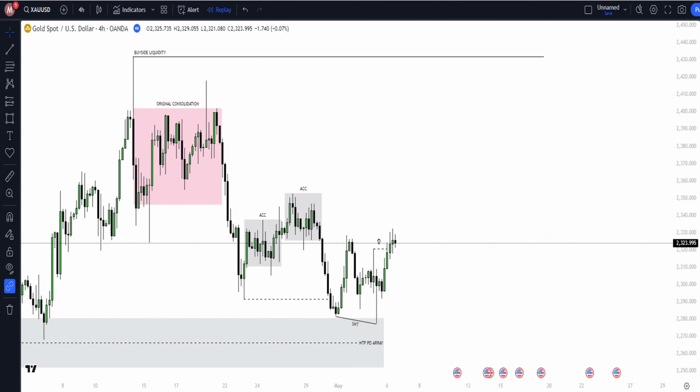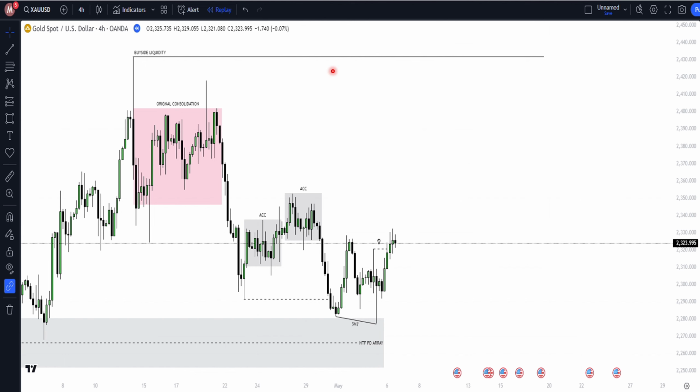So this is how it looks in the 4-hour chart, right? High time frame PD array, which is the fair value gap. And we got an original consolidation first, and then we should be having at least 2 of the accumulation phases, right? Took out the sell stops, and then we found a smart money divergence and a structure shift. Now, if we are finding this, our focus should be on this original consolidation, right? Why? Because we'll be taking out in next. We'll be buying from that till original consolidation, right?